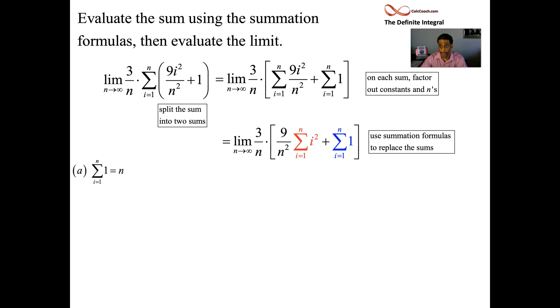And then we appeal to our formulas, the sum of the i squared formula. And the sum of the ones. The sum of the ones is n as i goes from one to n. And the sum of the i squared, that's the cubic formula. n, n plus one, two n plus one over six. So we'll put that in place of the red summation. Now remember that red summation is multiplied by nine over n squared. And so, but this is a doable limit. This is a manageable limit. This is a Calc one limit earlier in the semester Calc one limit here.